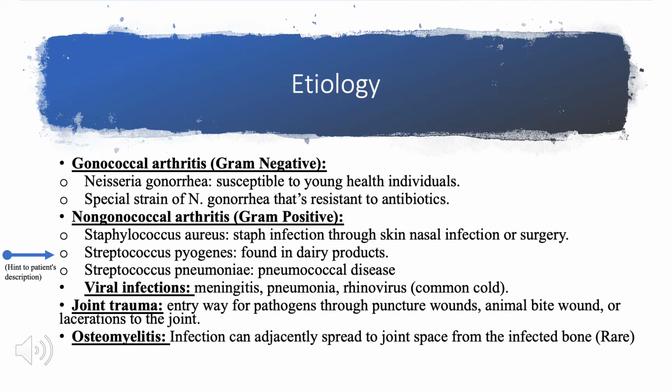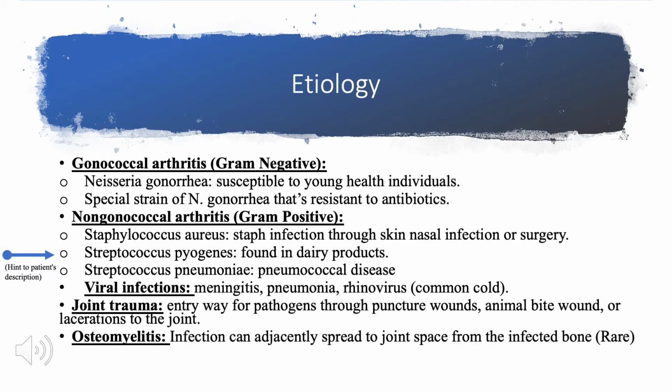Specific strains in gonorrhea have been known to have virulence factors that have been associated with the spread. These specific strains contain an outer membrane protein called porins that make the bacteria more resistant to antibiotics, and it also diminishes the host's inflammatory response, making it even harder to treat. Unlike gonococcal arthritis, non-gonococcal arthritis is caused by gram-positive bacteria, meaning an infection not caused by gonorrhea bacteria. Staphylococcus aureus is the most common bacteria found in non-gonococcal arthritis.